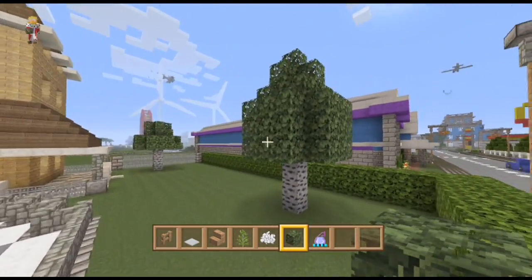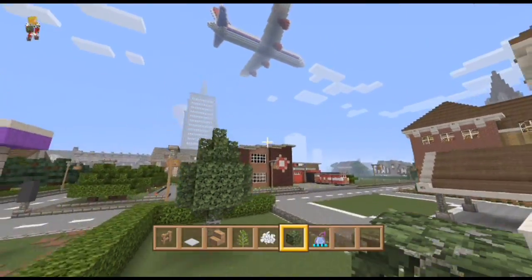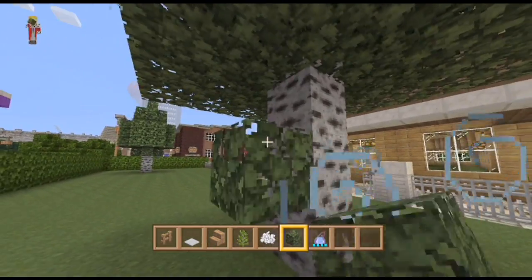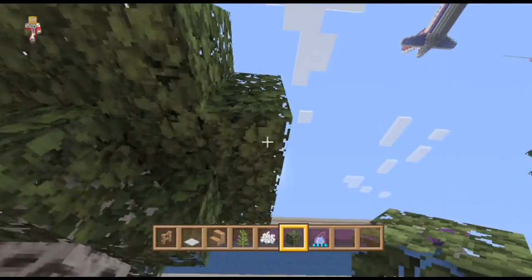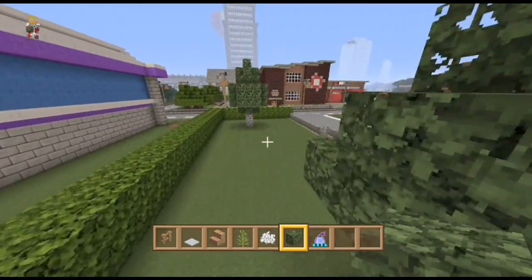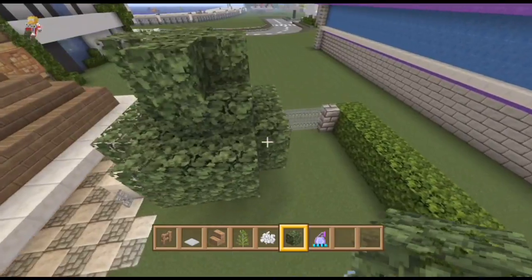Oh, that's quite a nice shape. What about down the bottom here as well? There. Oh, I like that one. Let's try and replicate that on this tree as well. So it was 2 at the bottom. It was this here, and then that there. 2 all the way round. That goes away. That goes away. Is it 2 or 3? Oh, it's 3 high. Let's add another one up here.